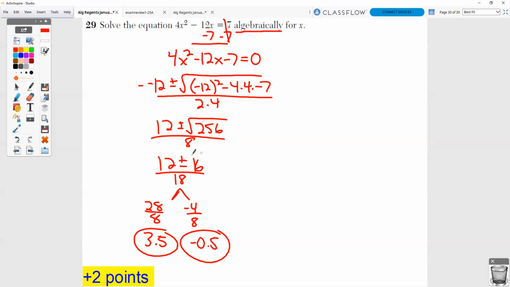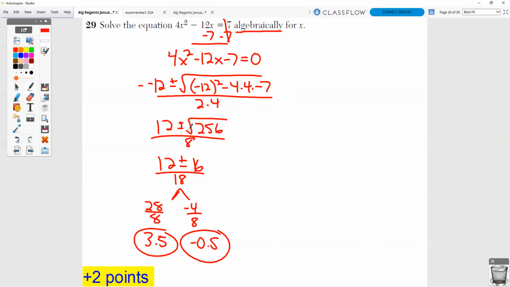So if you use the quadratic formula, this is what you get. At the end, you have decimals. So top divided by bottom to change them into decimals, you get 3.5 and -0.5. A lot of times people ask me, should I reject the negative? Only reject the negative when it's a word problem that's dealing with time. This one is not a word problem. It's not dealing with time. So you do keep the negative answer. So you have 3.5 and negative 0.5.